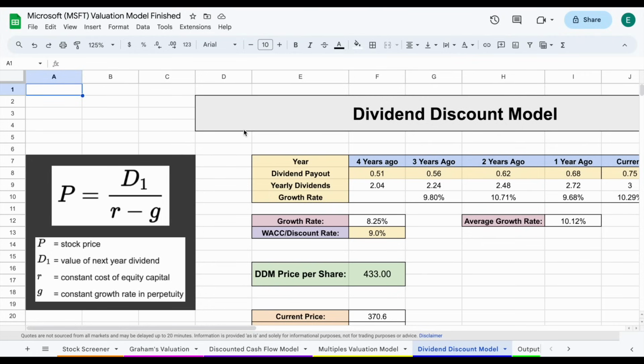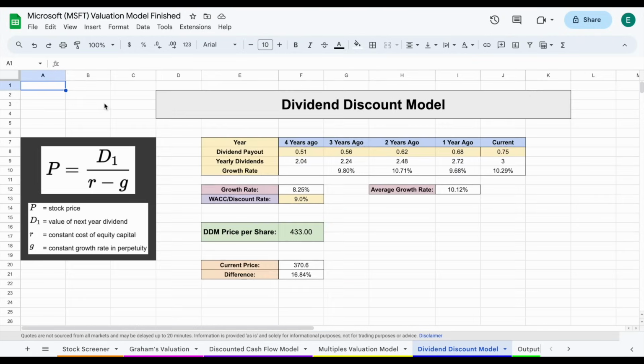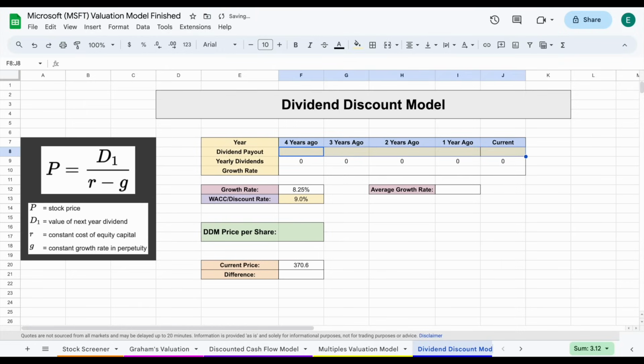And this is one of my favorite ways to value a dividend paying stock. And the idea behind it is fairly simple. We should be able to find the intrinsic value of a stock based on how much they're paying out in dividends and how much that dividend is going to grow over time. So let's go ahead and clear this out, talk about exactly what's going on here. I'll clear out the growth rate and discount rate so we have a clear basis.